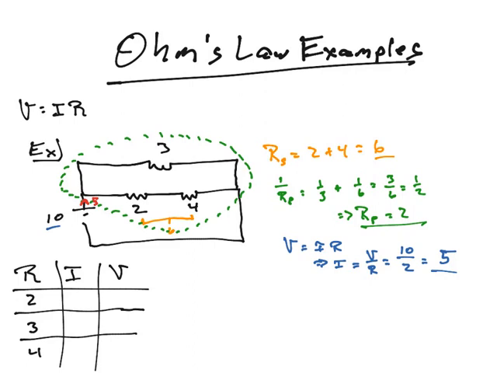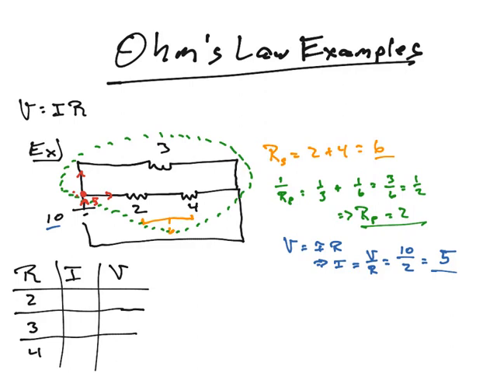So what do I want to do? Well, let's see what we have. I have a parallel system. That parallel system consists of 2 branches, a 3, and another branch that has 2 resistors of 2 and 4 that are in series. What I know is that, first of all, the current, when it reaches this little junction right here, is going to split into two pieces. So that 5 is going to split into two pieces. Some goes to the 3 and some goes to the other branch. But I don't know how much goes to each.